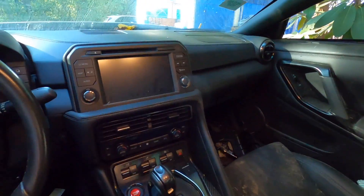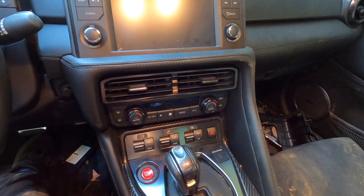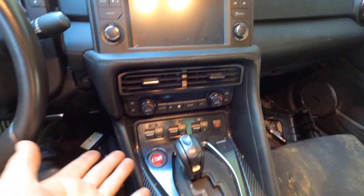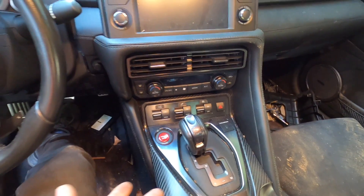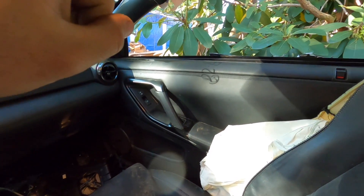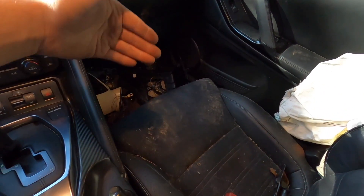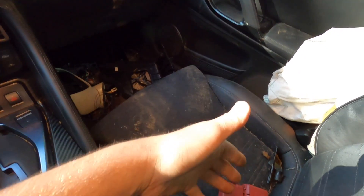The one thing about my GTR I didn't really like was the infotainment center — it was kind of outdated, it was glitching, and the rear camera and everything was kind of eh. But the facelift infotainment is really pretty. It seems to have all the same functions. There isn't much more stuff you can add to this car, I guess. It is really dirty in this car — the trailer wheel wells were in the way, we couldn't open the door, we had to crawl through the window, so we got footsteps all over here.